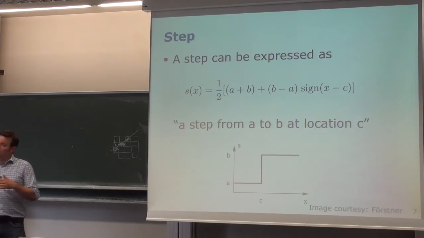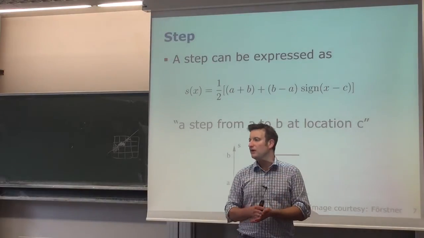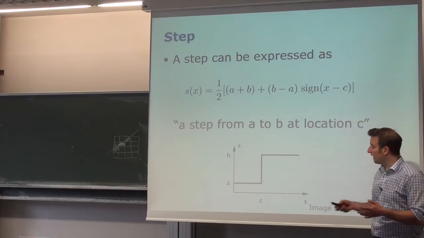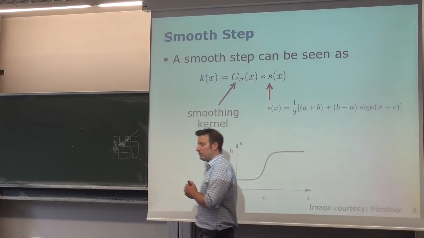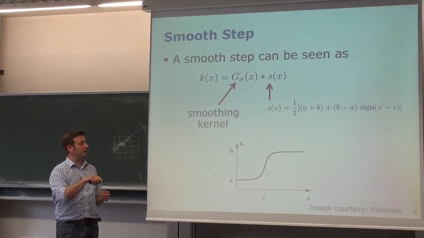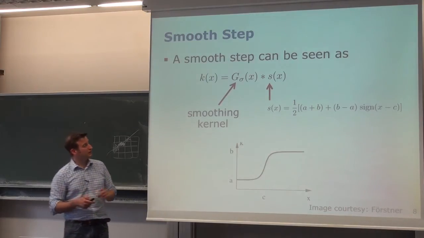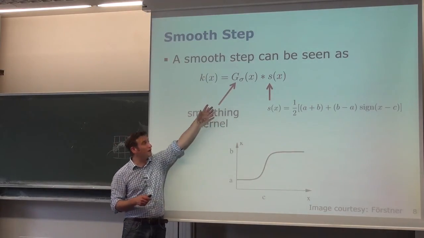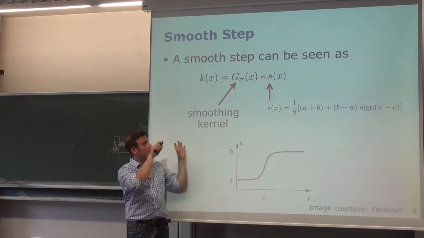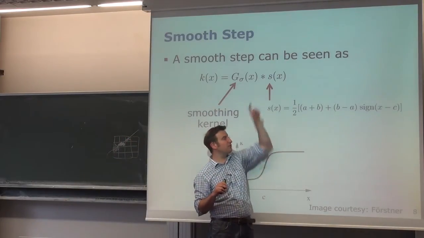The next thing we want to have, typically we won't have an abrupt step function for different reasons. So there's always some smoothing involved. So let's take that function and actually perform a smoothing, so apply a Gaussian filter so that we actually get a smooth function in here. So simply convolve some smoothing kernel, can be a Gaussian filter with a certain neighborhood, but can also be a box filter or some other filter. Just a smoothing kernel.